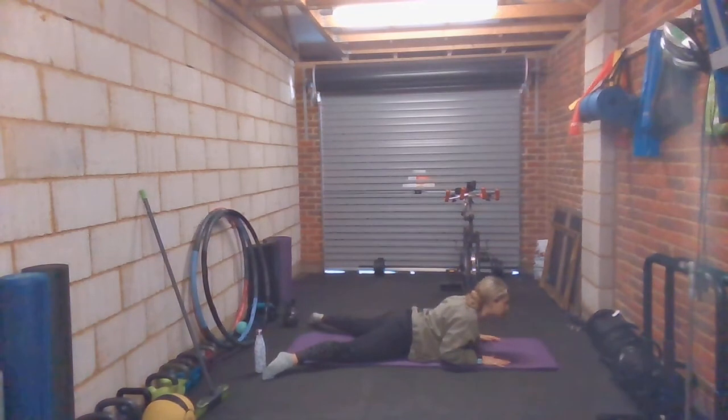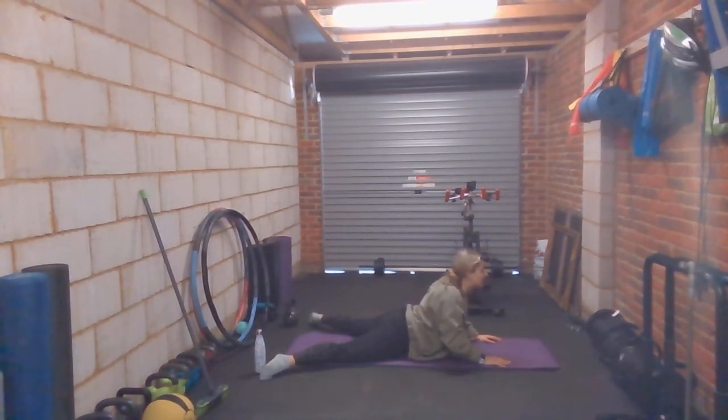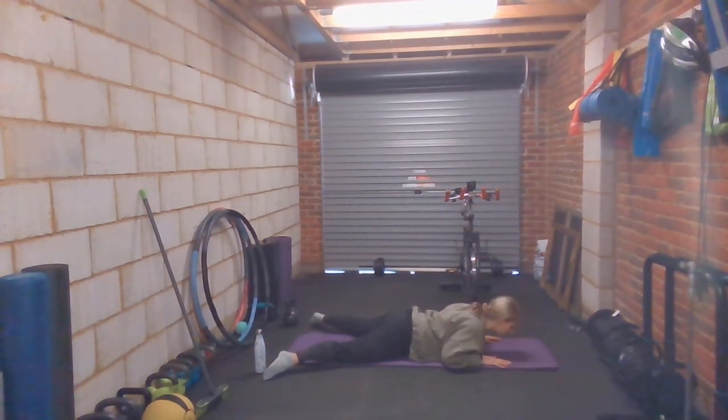This time I'm going to press down into our hands, and if you can, start to lift up higher, just to where you're able to go. Holding here, take a deep breath in. Exhale to control back down through the body onto your mat.